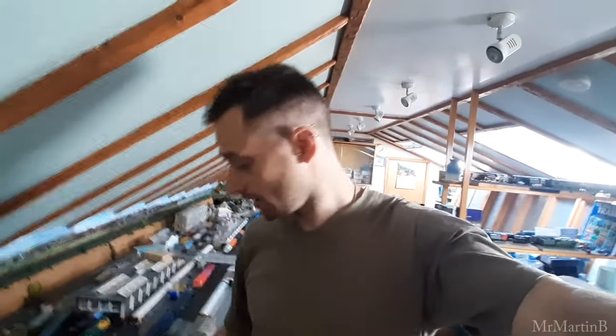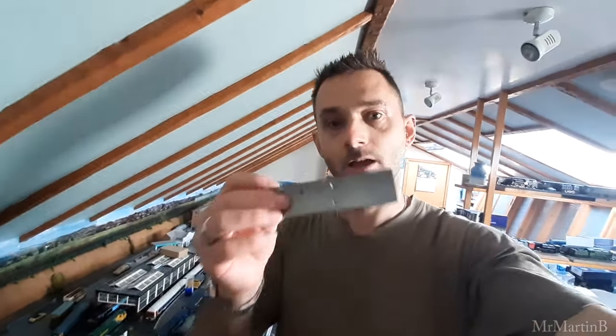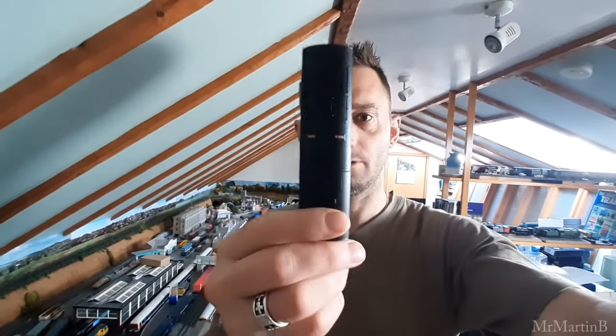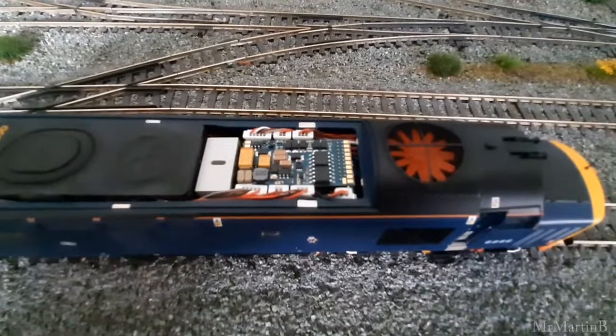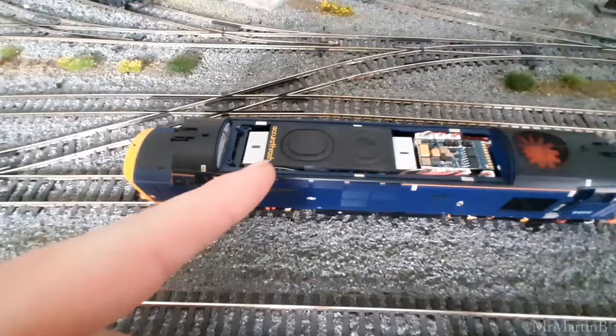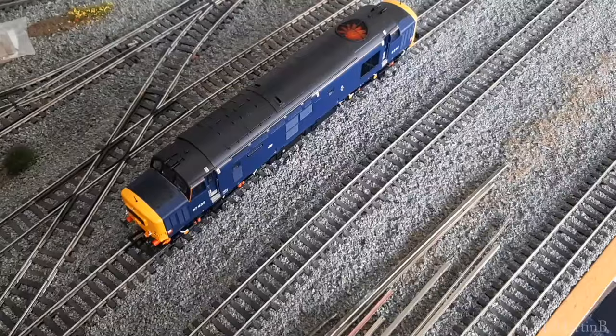Obviously a little brief history, and obviously the detail is nice, it really is nice. Regarding getting into the decoder, obviously typical Accurascale fashion, the lid comes off, there you go. So obviously you've got holes in the top there. This is just held on by magnets. So here you go. There's a decoder. And obviously there's the speaker. And obviously you have the clips in there as well.